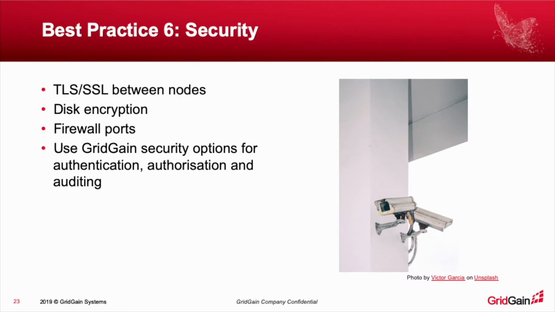Apache Ignite and GridGain have a number of different security features that you might want to consider, depending on, I'd say, the confidentiality of your information, the security policy of your company, that kind of stuff. So we can have encryption between nodes. You can send information between them using TLS/SSL encryption. That's pretty easy to set up.